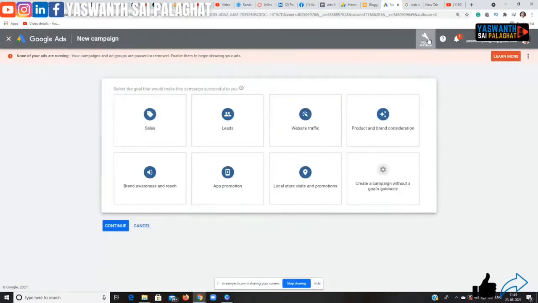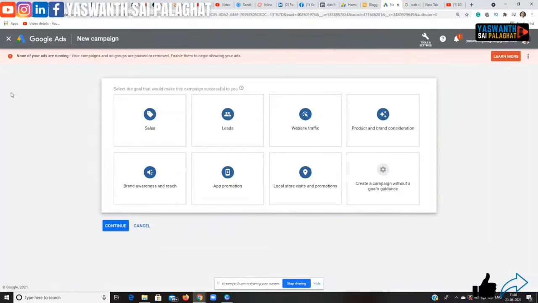Before that, if you go to these tools and settings, you need to add money, because you need some money in order to perform these ads. But for this moment, let's not consider that. If you are really promoting your products using money, you can go to billing and payments and add money. But now I'm just showing how to create an ad. You can also try this after this ends and test. Even though you didn't add money, you can still create an ad, but it will not give you any result. That's the only thing. If you add money, it will give you results.